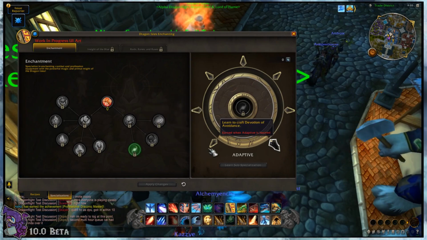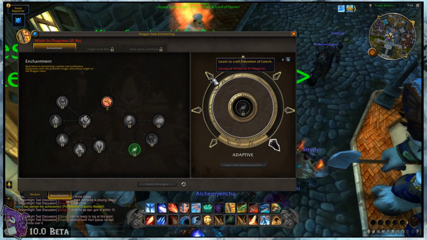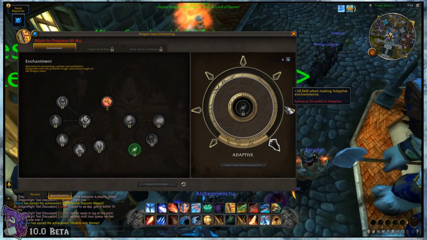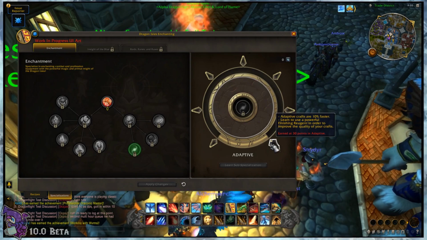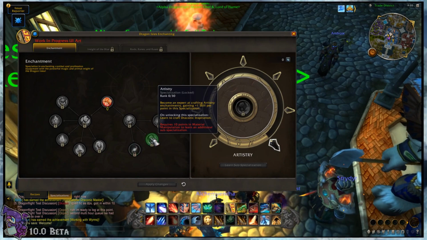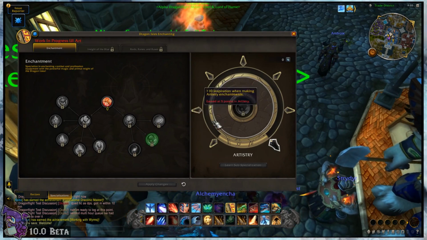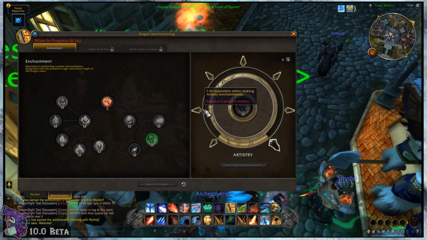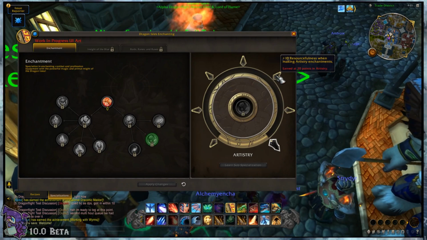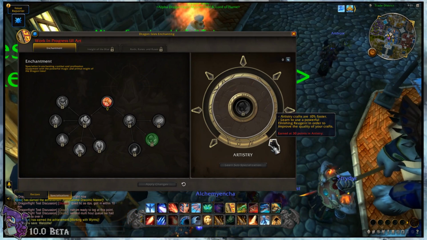So we have learn to craft Devotion of Avoidance, plus 5 inspiration when making adaptive enchantments, learn to craft Devotion of Leech, plus 5 skill when making adaptive enchantments, learn to craft Devotion of Speed, plus 10 rather when making adaptive enchantments, and adaptive crafts are 10% faster, and learn to use powerful finishing reagents. So very neat. Now we have Artistry. Become an expert at crafting Artistry enchantments, gaining plus 1 skill per point in this spec. So we learn to craft Draconic Inspiration, plus 10 inspiration, plus 5 skill. Learn to craft Draconic Resourcefulness, plus 10 resourcefulness, plus 10 skill, and Artistry crafts are 10% faster. Learn to use powerful finishing reagents.